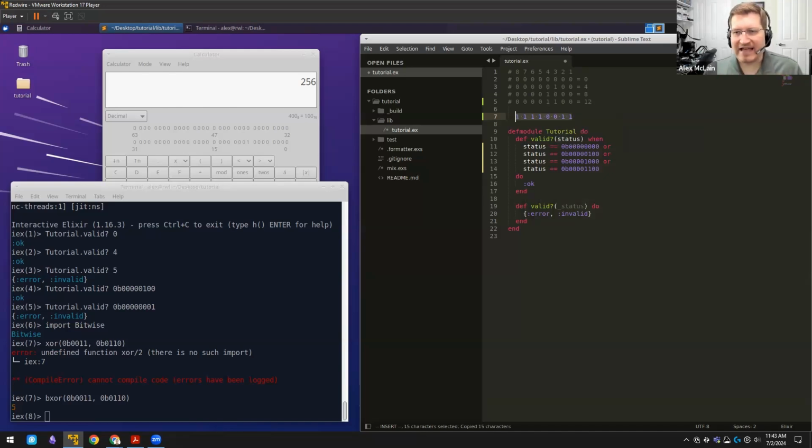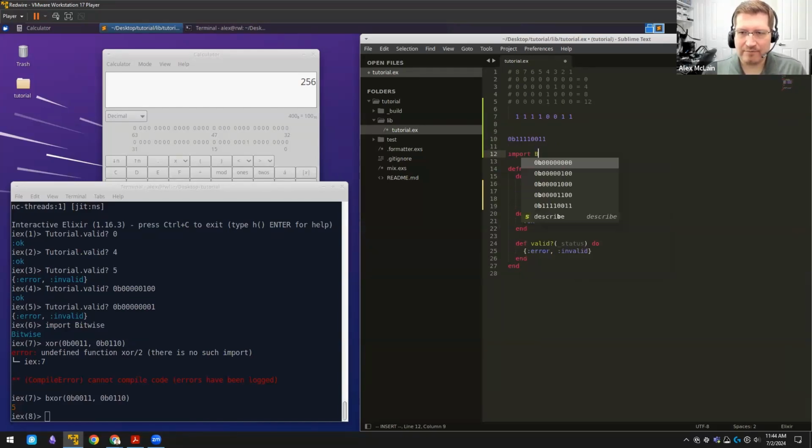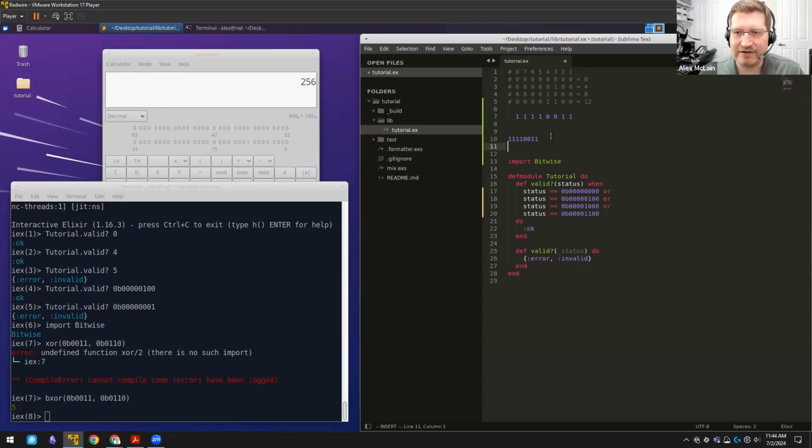We now have a mask. And I can say this is 0B, whatever. So now if we import bitwise here, or actually here, let's start running things through this mask before we go to code. So now let's take something that we don't care about here.